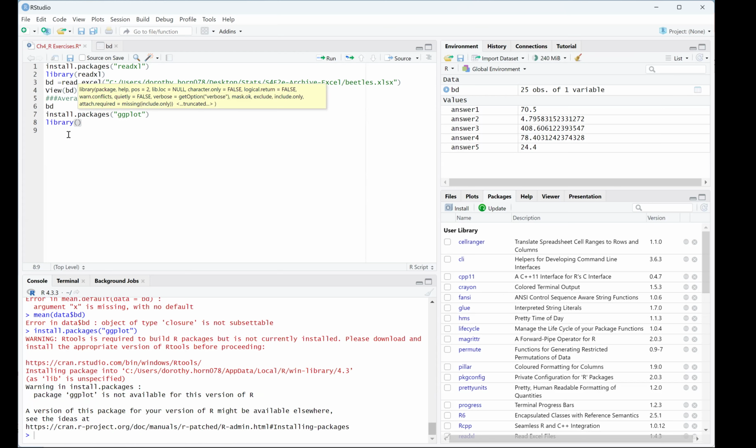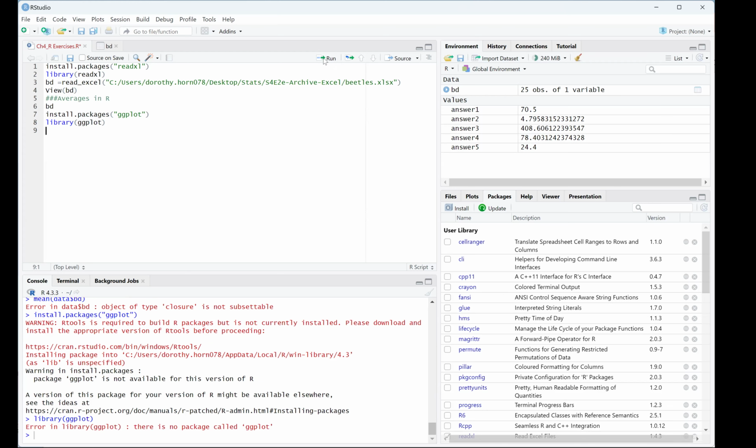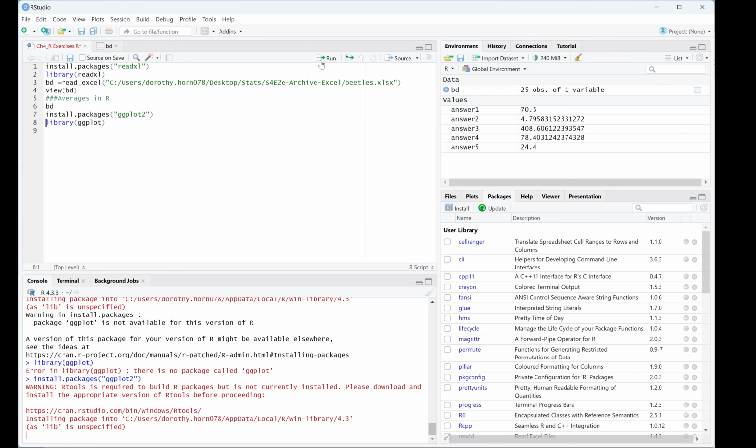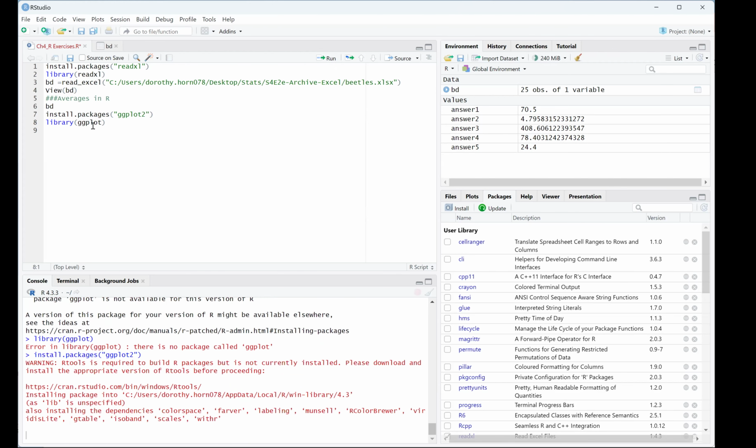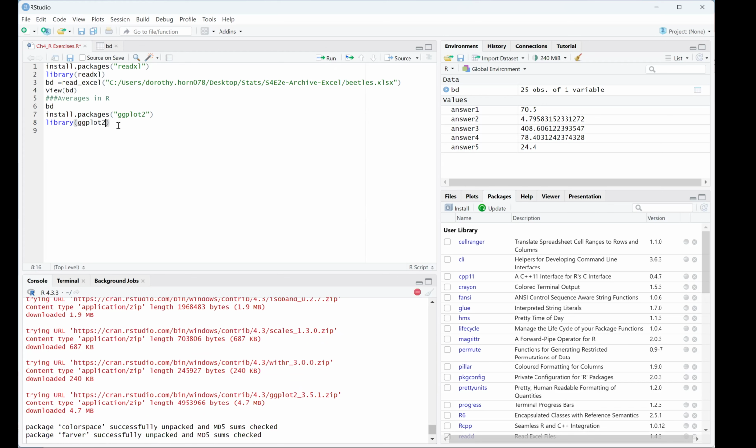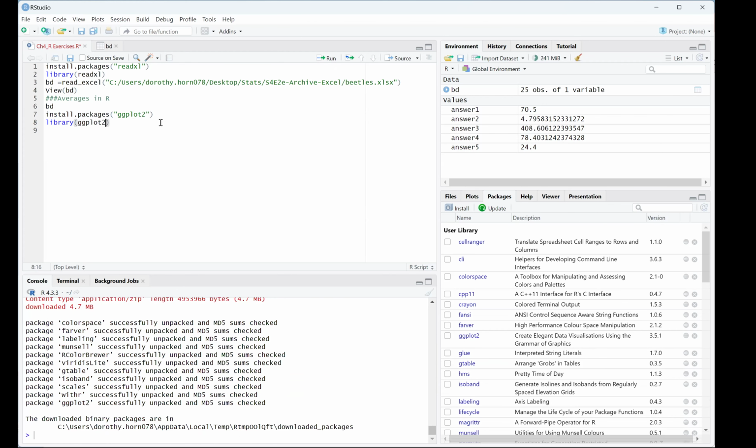If we were in class, we'd be doing the same thing, just so you know. I'm trying to teach you just like I'd be sitting there in class yelling at it. There's no library called ggplot. ggplot2. Let's try that one. Install ggplot2. Yep, that's the one I want. So go ahead and install ggplot2 and then run the library.